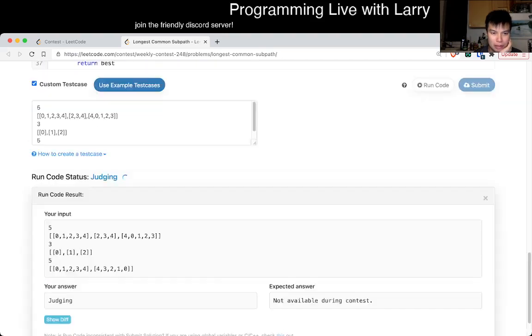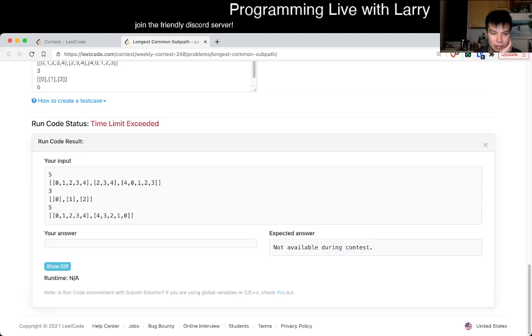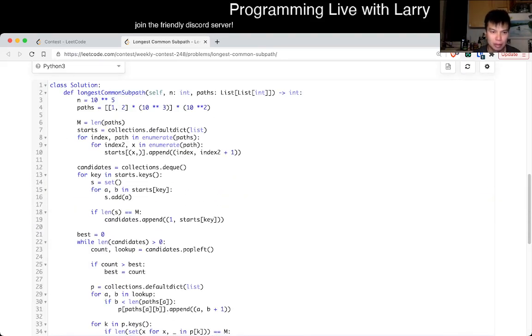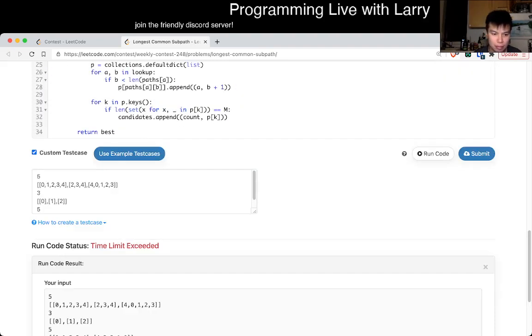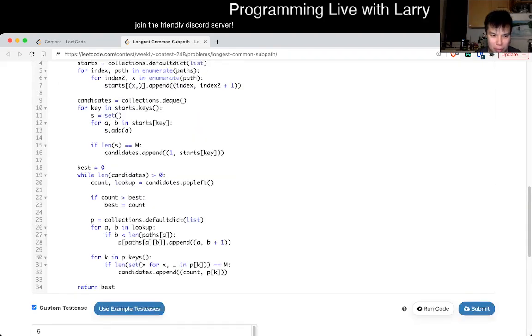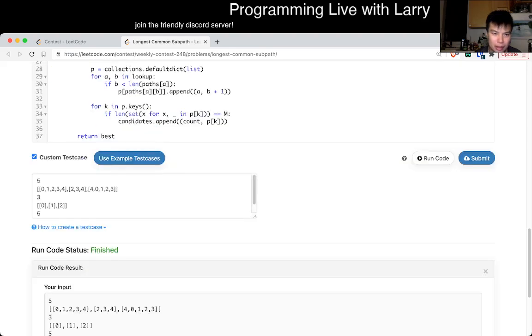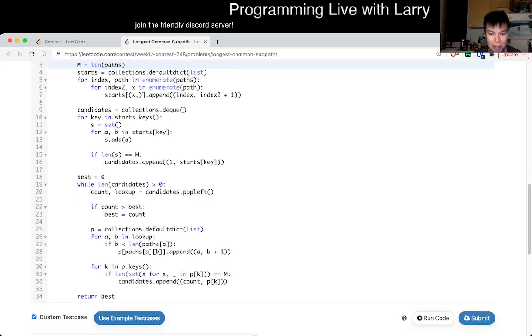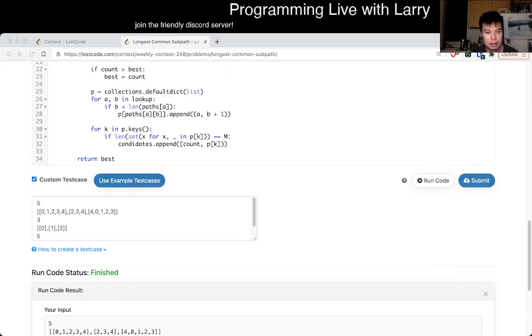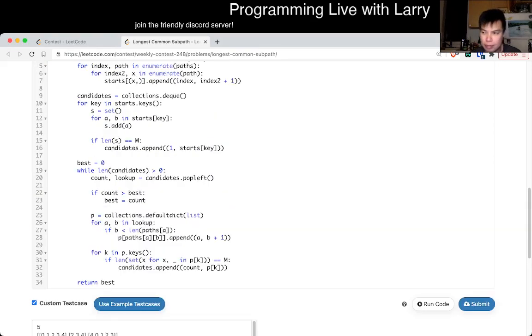Did I do it wrong? Maybe I did it wrong. Oh, well. Okay, I mean it's still wrong, but at least it starts. And at least it's time limit exceeded instead of memory exceeded, but it's still bad. Huh. How do you do? They're all ones.